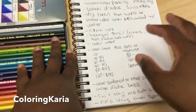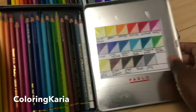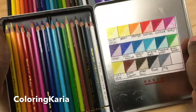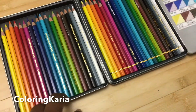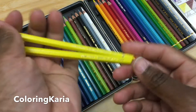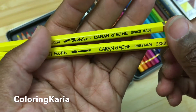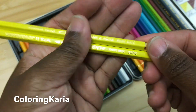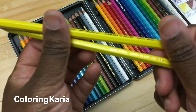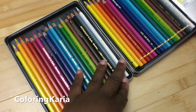They are color-indexed with the other lines of Caran d'Ache products. Here is the Pablo — they open similarly. They do a really good job matching the color to the swatch. You can see they're quite similar to the Pablos. The difference is the Pablo has a little stripe at the end and a different name, but the brush icon is the same. Unlike the Faber-Castell Polychromos and Albrecht Dürer where the shape differs, the shape of the Super Color and Pablo are actually very similar. You can use both together.